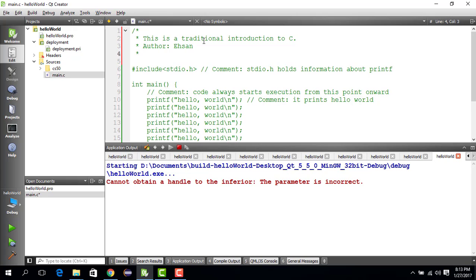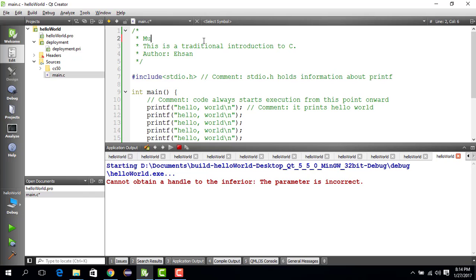After we are done, we place forward slash right after the star without any space, and that way the computer understands that the multi-line comment starts from here and ends here. It's a multi-line comment.